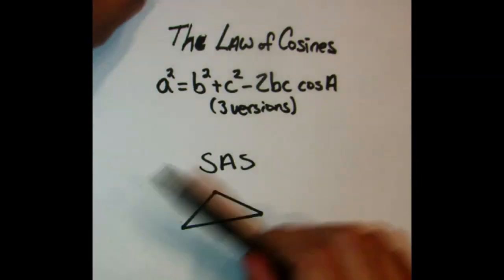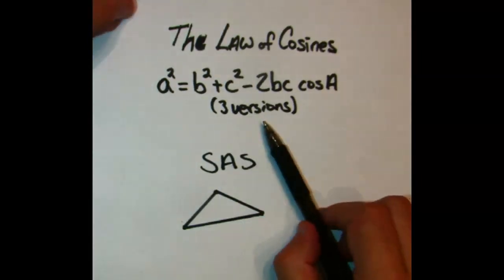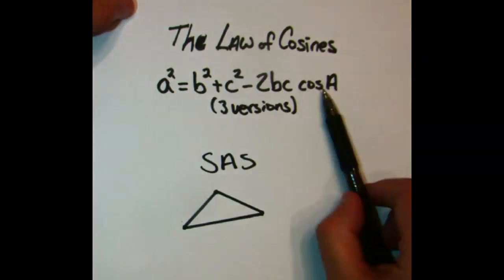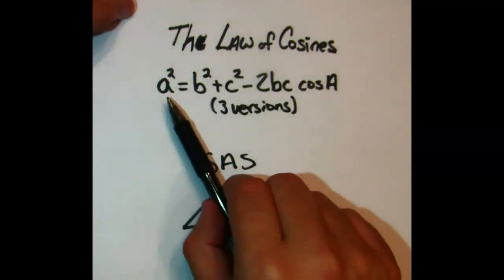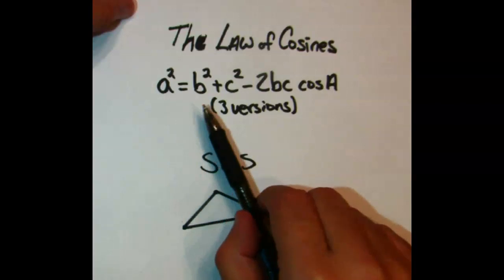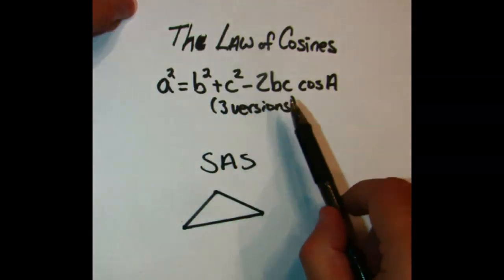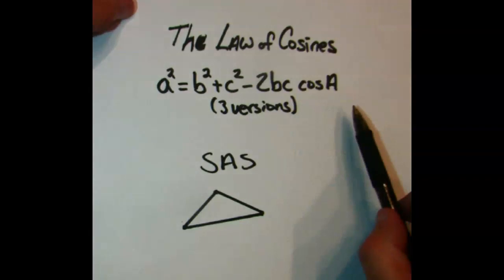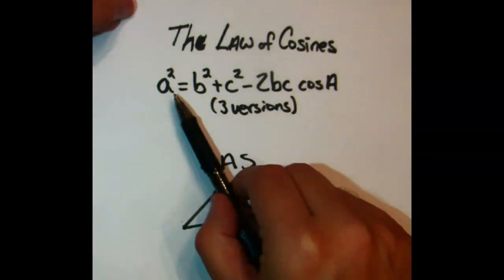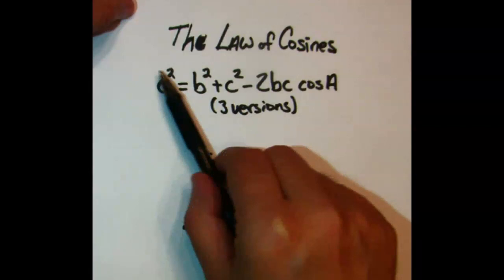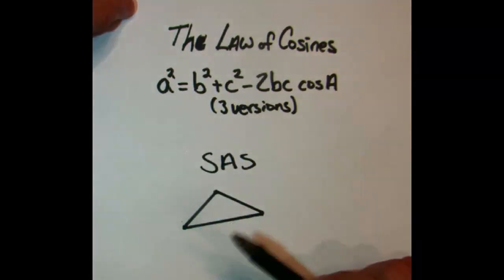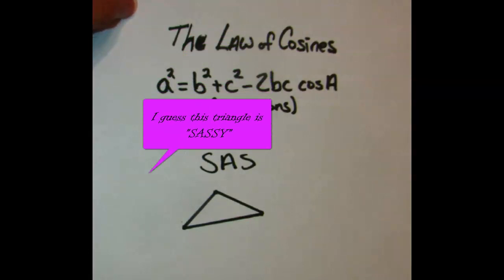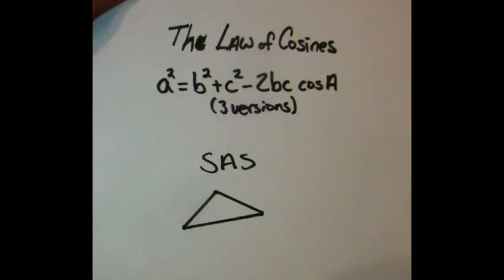And there are actually three versions. If you were to open up a textbook, you would see this formula written three different ways. One way would be b squared equals a squared plus c squared minus 2ac cosine b. And then you'd have a third one in which this a or b would become a c, so c squared would equal that. Why there's three different ways, I guess, is because there are three different parts on the triangle, but this will work on any of the following cases I'm going to show you.